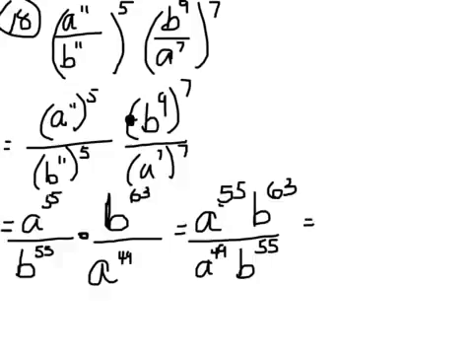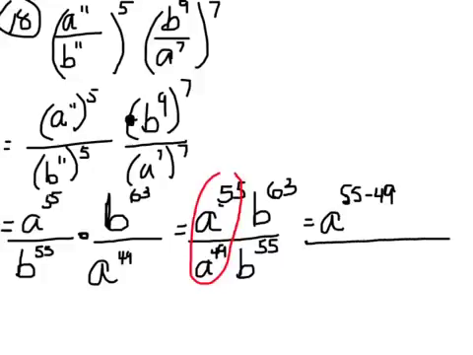You kind of look at it in two parts. Remember, we've got the a part here. If you just had that, wouldn't the rule be that you would subtract the exponents and write the answer on the side that had the bigger exponent? You've got a to the 55 on top, you've got a to the 49 on bottom, so you have a higher exponent on the top, don't you? So that would be a to the 55 minus 49. You're going to subtract. Do you remember that that's the rule? When you have a fraction, you subtract the exponents. A fraction is division, isn't it? Okay, so that goes on the top.